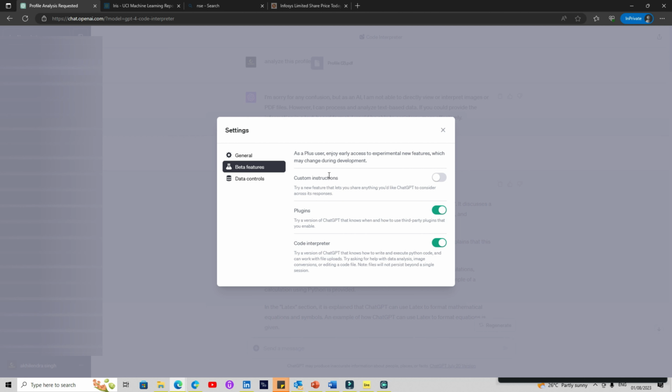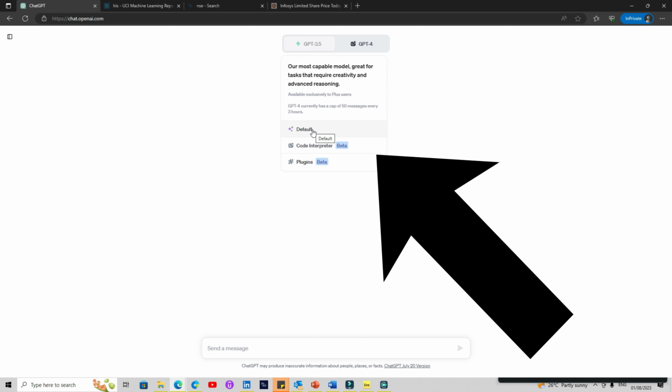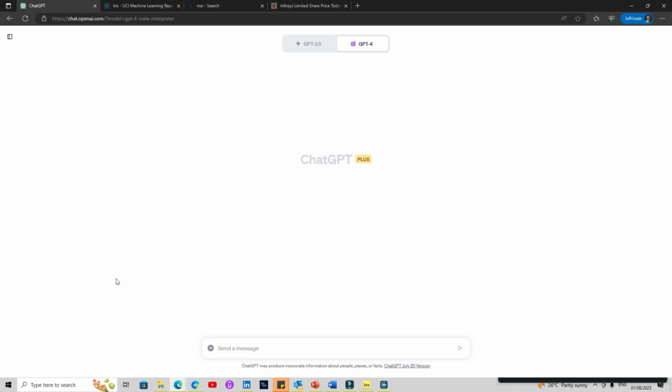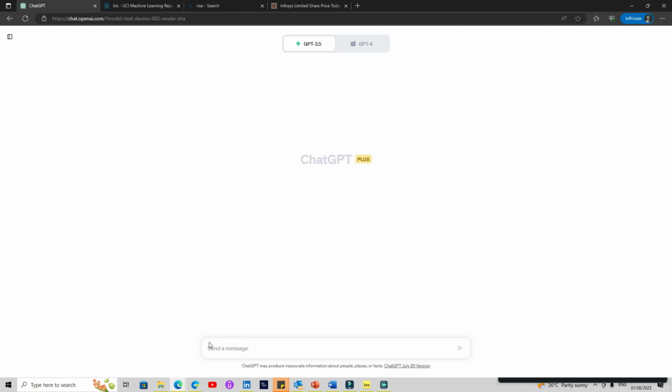Once you have done that, you can go back to the chat window and select Code Interpreter from the drop-down. Once you click or hover over this GPT-4, you will get option to select. Remember, you first need to enable it, and then you have to go and select it every time you start a chat. It won't be selected by default. So if you look at this prompt or input text area, now if I select Code Interpreter, after this I will get a plus icon here. The plus icon simply indicates that I can upload files.